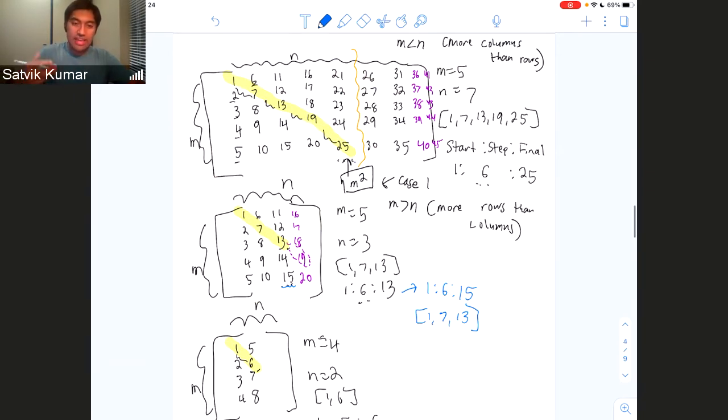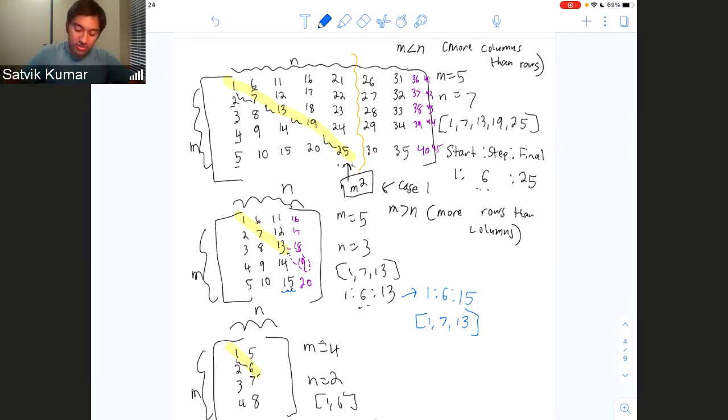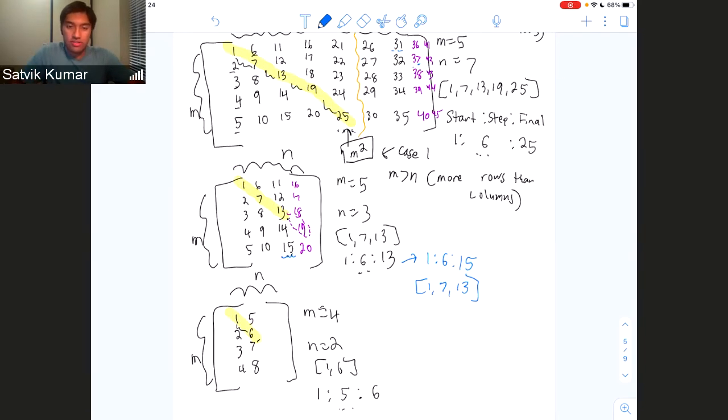But if we tried the end scenario with the first array, we index by 6, we would get to 31, we would get to 37, and those are not in the diagonal, so we have to stop the first one at 25. But in this case, we can do the intuitive reasoning where we just index by 6 until we get to the end.